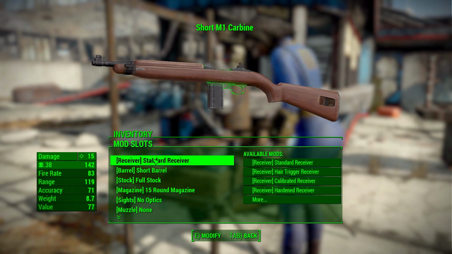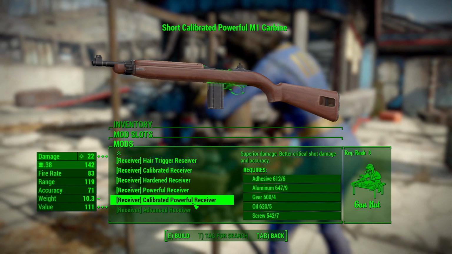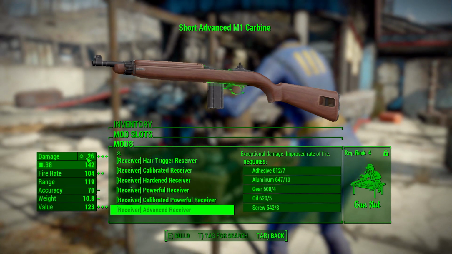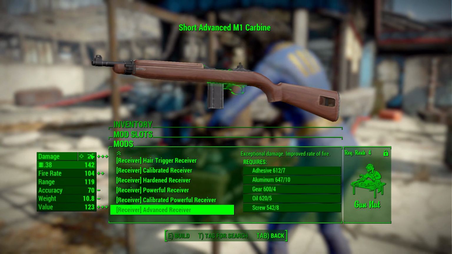Now let's take a look at what we do get on the modification side of things, starting with the receiver category, where it's the pretty typical stuff. You got standard, hair trigger, calibrated, on up to calibrated powerful, and advanced receiver, which receiver-wise will give you the most damage there at 26. Now, as usual, that's without any perks, so just with the base damage.